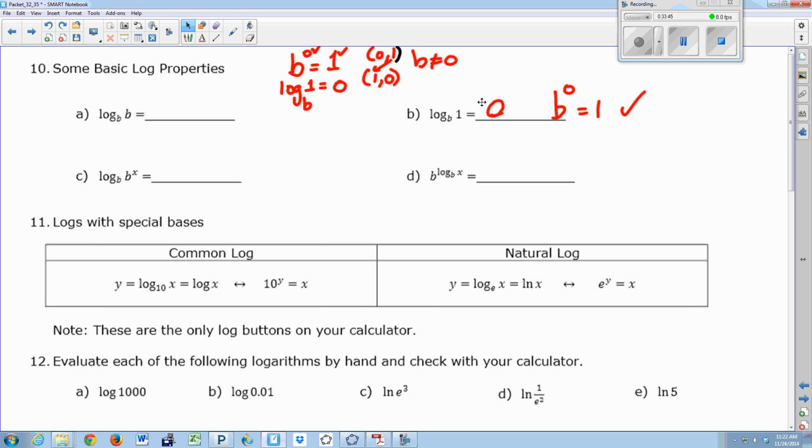Okay. Now, what happens when I take b and I raise it to the first power? What do I get back again? It's boring. What do I get back? b. So when I write that in log form, I say log base b of b gives me a 1 back, because b to the first gives me b. So when you have the same exact base for both your log and your exponential, you just look at the exponent that's sitting there with the b, and you lift off your exponent. In this case, it's just b to the first. So I lift it off and I get 1.